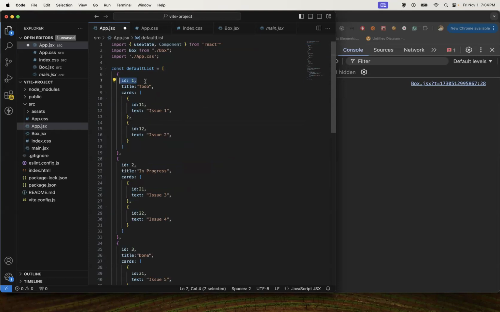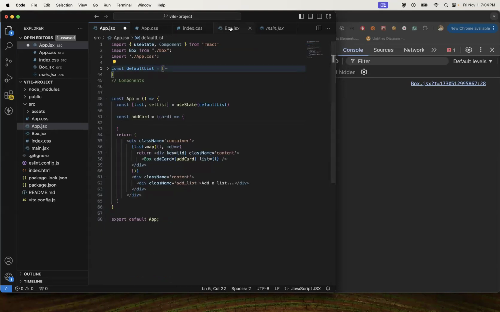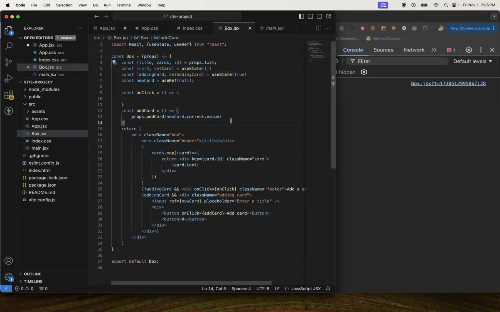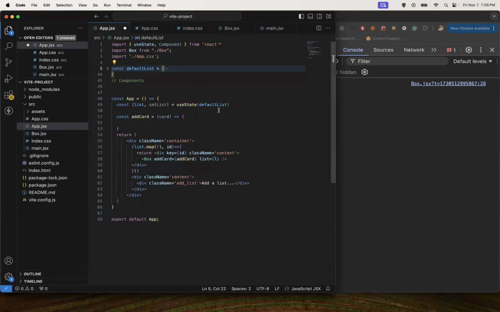I need the list ID, right? So I have list.id. So this ID I need to pass. You could also do index, but ID is always better. So here I need to add card, 2, so 2 will be the ID.